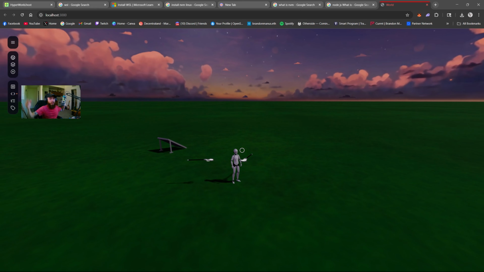This is it. If you're into Three.js, if you're into Web3, you can make this token gated. There are so many things you can do with this. And I want you to be able to learn and have the inspiration to want to do this. So that's why I'm here.